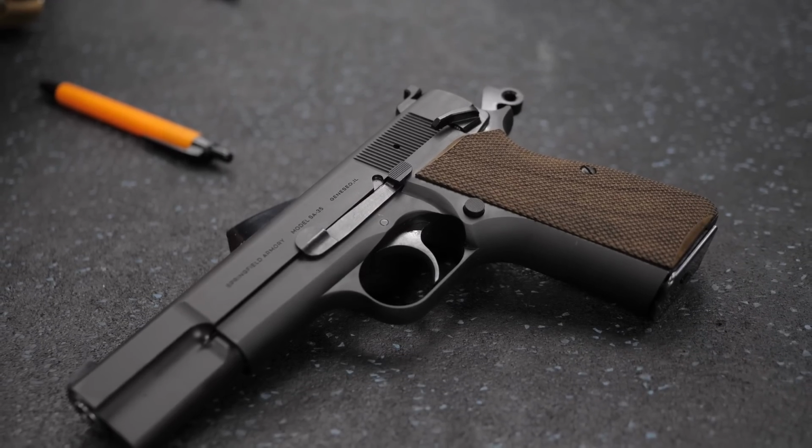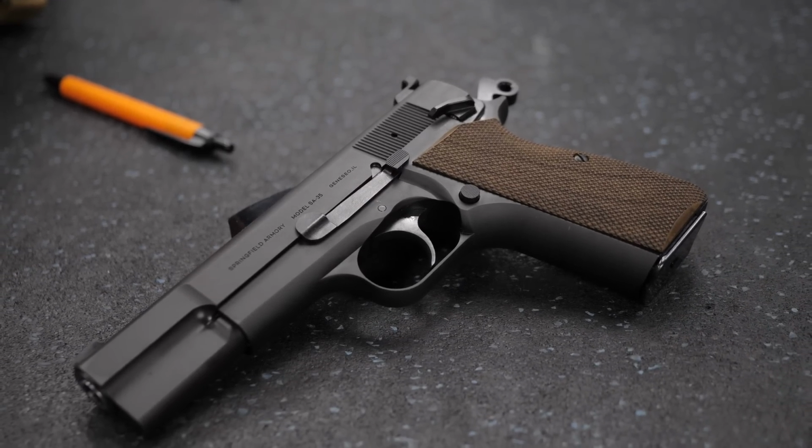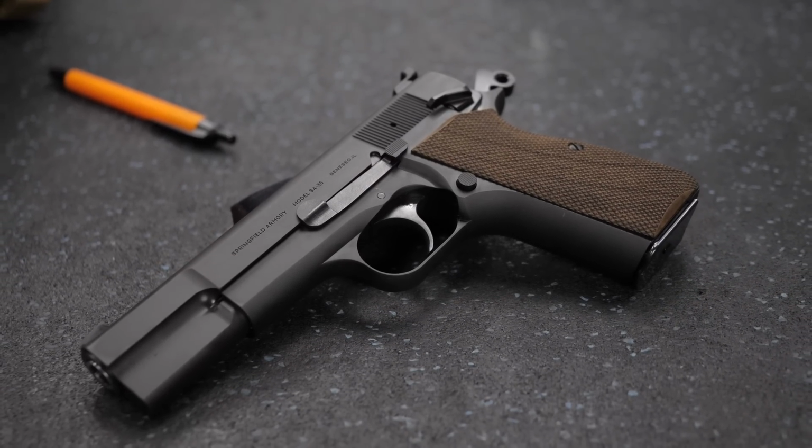But I'm also not willing to say that the 50-plus governments using this very capable handgun are literally murdering their own soldiers because they're not using like the newest polymer frame handgun. It seems like the Hi-Power can hold its own. And on that note, let us conclude. I think that this is possibly the best handgun that Springfield's ever made, and at a $699 MSRP for what you get, it's a steal.